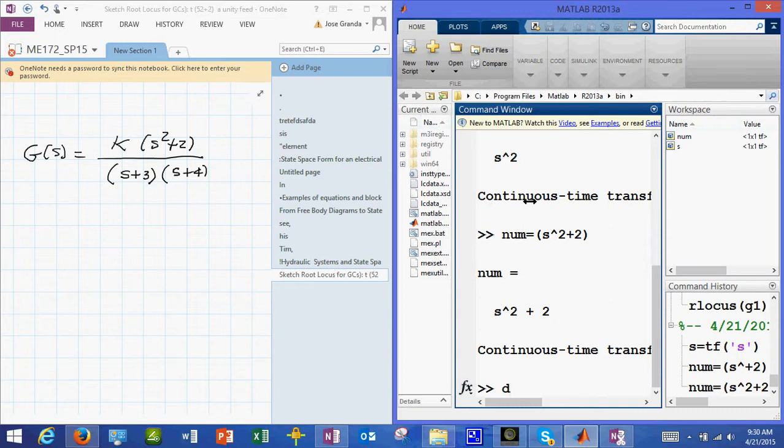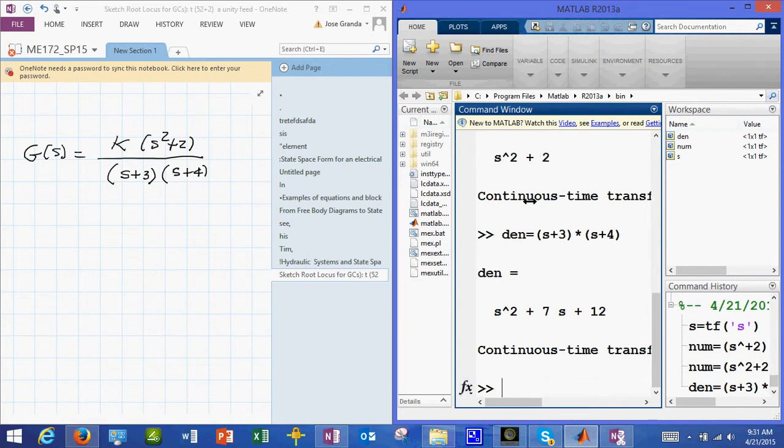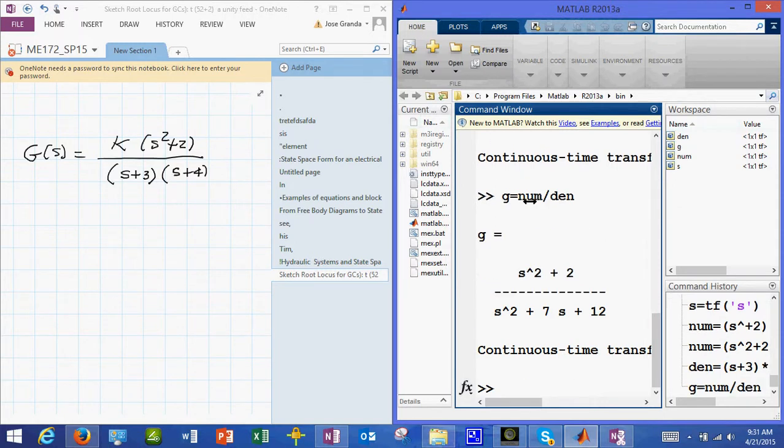For the denominator, you could define it again using these factors. I like this form because it's easier to enter: s plus 3 multiplied by s plus 4. Once you do that, you can say your transfer function G is the numerator divided by the denominator, because all of those are transfer function type.